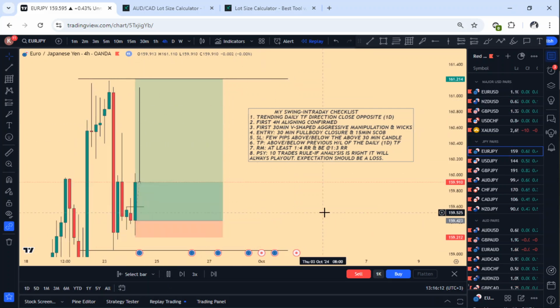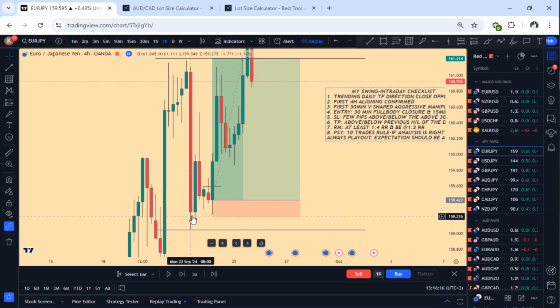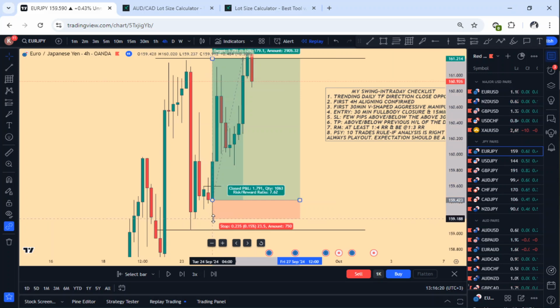So as you can see, the market came and nearly stopped some. So it depends on where you place your stop loss, but the ideal stop loss should have been here. Here is the best, because this would be liquidated.